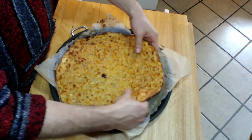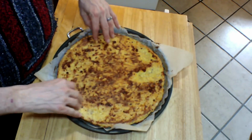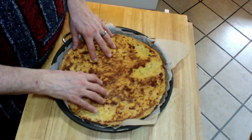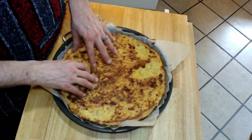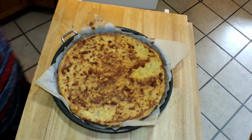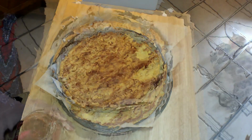We're going to look at our crust. Here it is. We're just going to turn it over. It's nice and brown on this side. Right now, it feels kind of spongy. You know, there's a certain amount of egg in here, a lot of cheese, and of course the pork rinds to structure it. Now, we're going to top it.